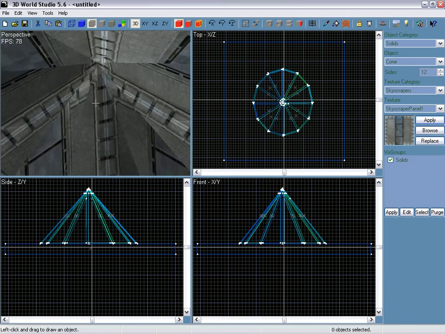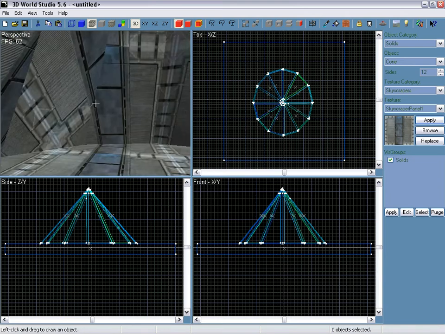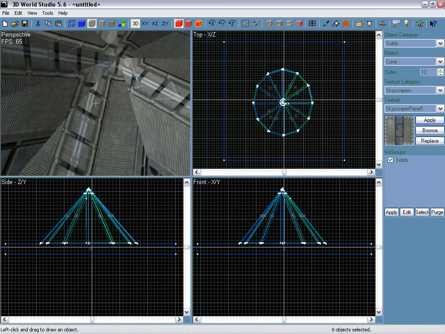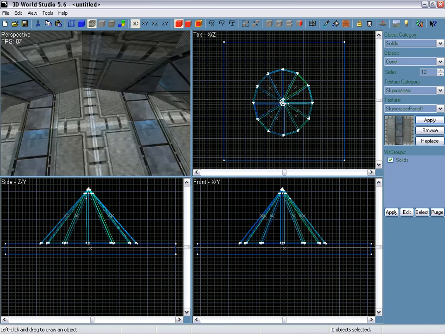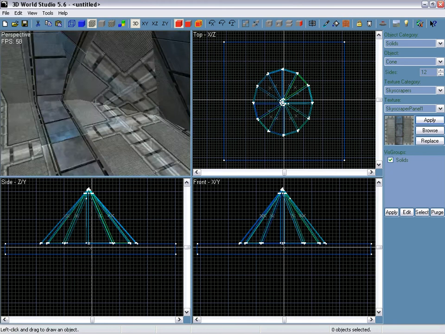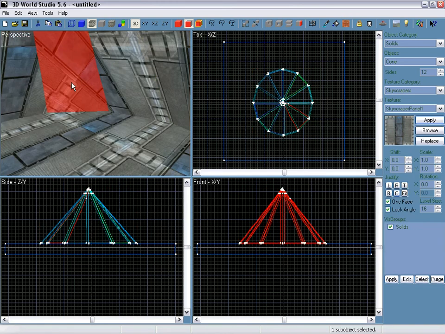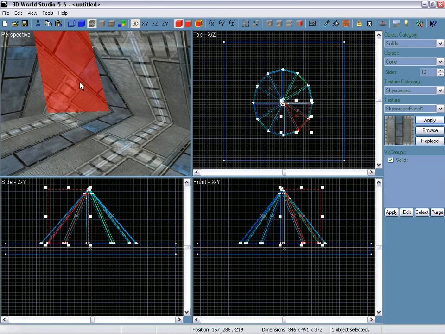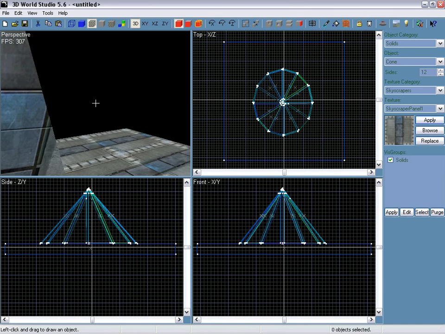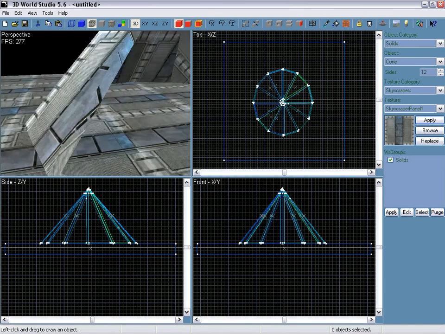Notice that although the cone is quite a complex shape, it still figured it out. Nice way to make a tent. Let's make an opening by pressing the X button followed by the Z button, select the object and press delete. We have an opening in a kind of tent.